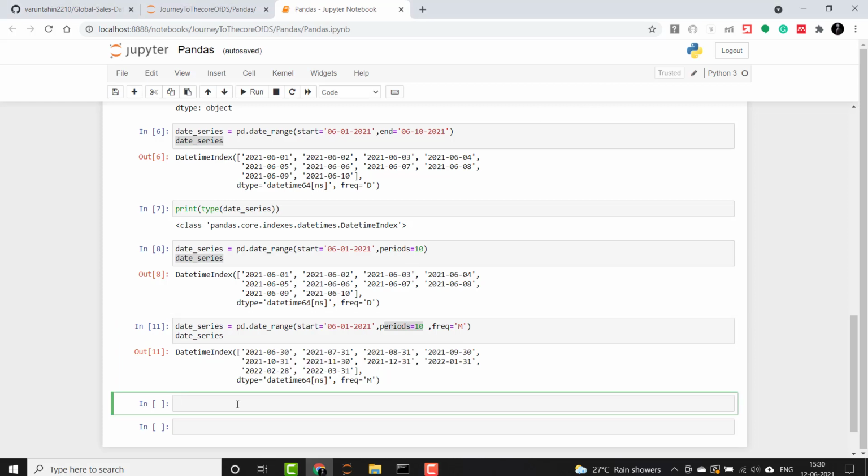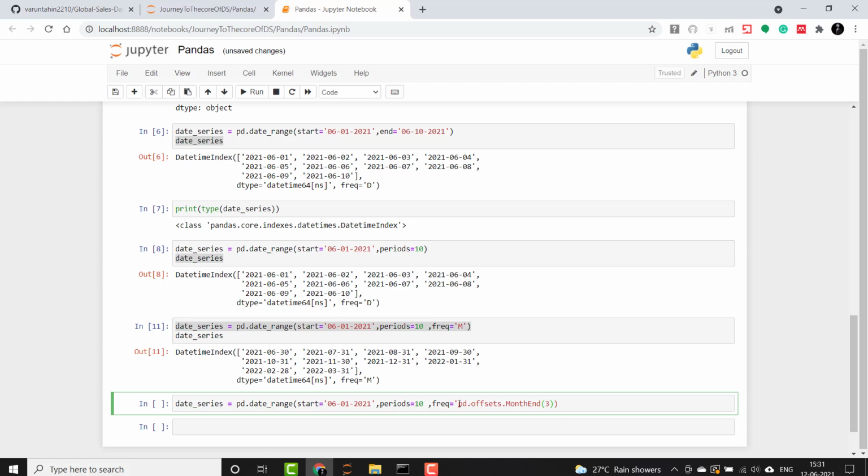Now let's see if we want to skip some months and still want the date ranges to work, how do we do that? I'll have the same thing, and instead of the frequency as M, I will say pd.offsets.MonthEnd, and then I will give 3.